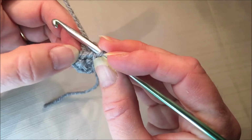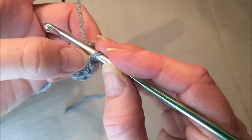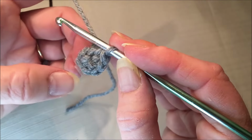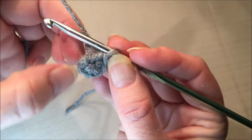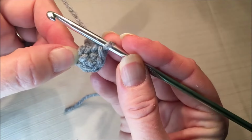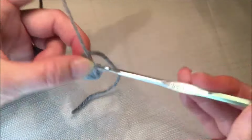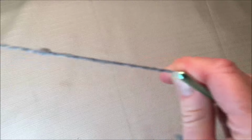So your first stitch will be back here. And you can count your V's if you're not sure. 1, 2, 3, 4, 5, and 6. So right there would be your first stitch. And you can always mark that when you get going. Okay, so now I'm going to start my regular way.